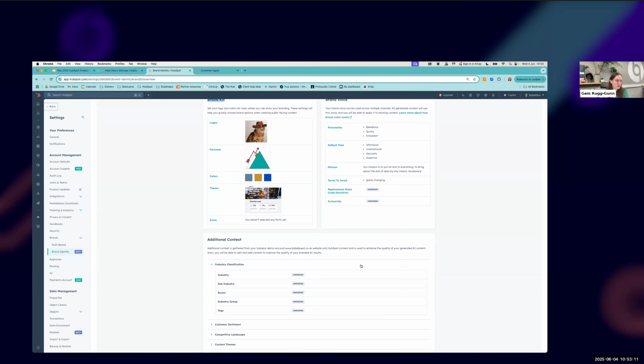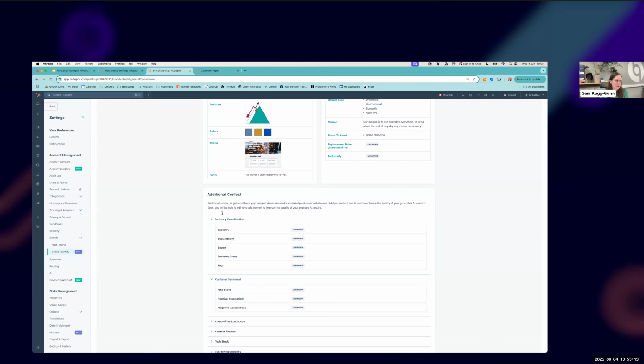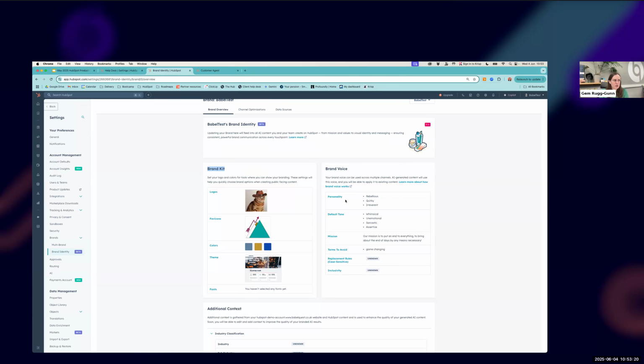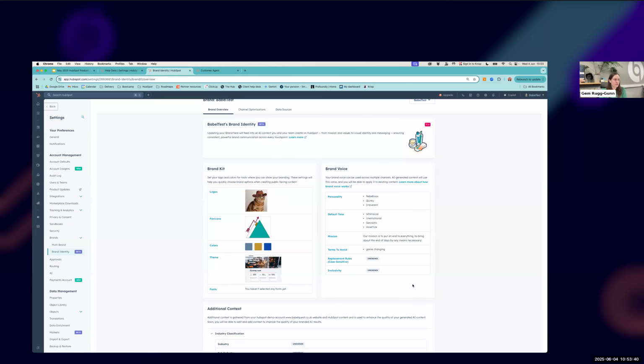You can add this information, and it's starting to develop this additional context section, which I know is being developed at the moment. But yeah, brand voice, you can change all of this. So if I click into here, I can update all this information. For inclusivity, you can tick to avoid certain things, terms to avoid, that kind of thing. Game changing, which is one of the terms I might use, has been in here as well. Yeah, brand voice definitely worth doing, and now applies to customer agent.